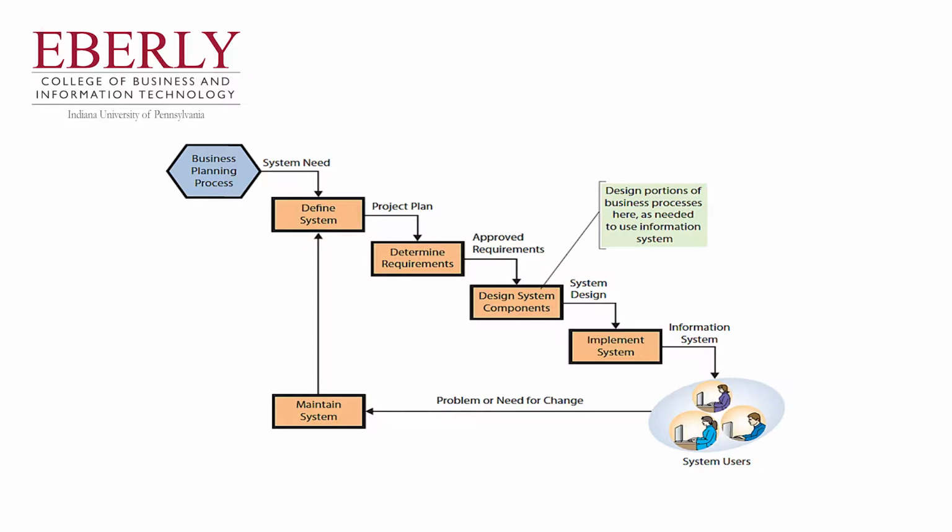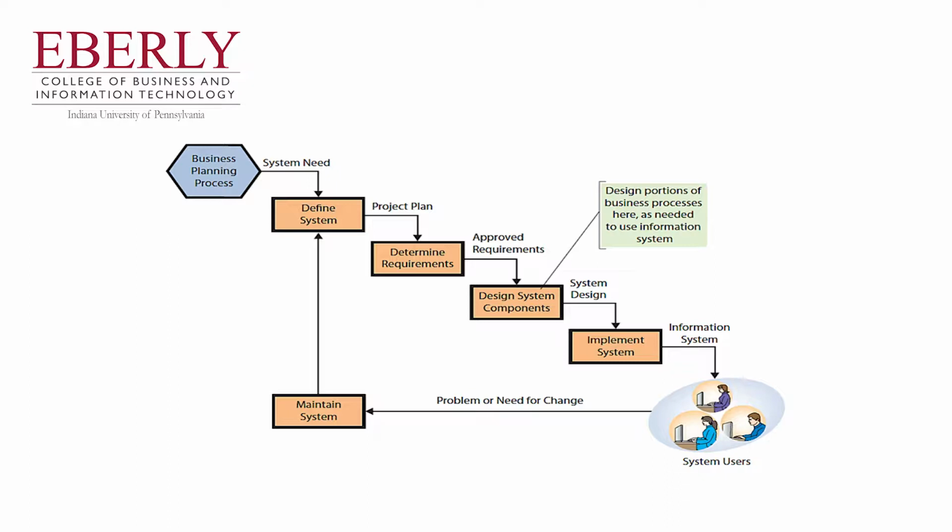Development begins when a business planning process identifies a need for a new system. This need may come from a BPM design activity, or it might come from some other business planning process. Developers in the first SDLC phase, system definition, use management's statement of the system needs in order to begin to define the new system. The resulting project plan is the input to the second phase, requirements analysis.